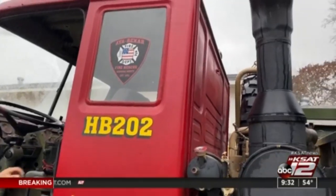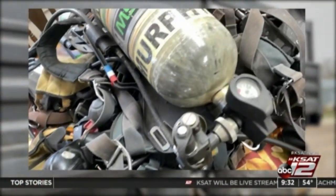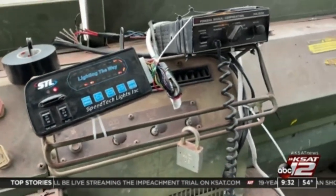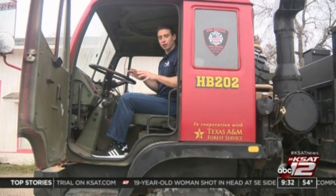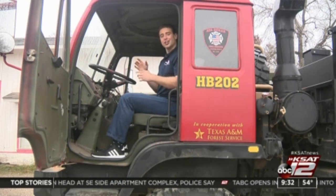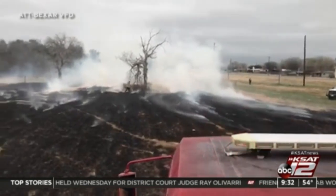Now Bill and his team have a huge new piece of equipment, all meant to keep their community safe. It is a new apparatus from the State Forestry Service — a 1994 Stewart Stevens, a heavy brush truck designed to go off-road. One of the most unique parts of this vehicle is that it can inflate or deflate the tires depending on the conditions, just by the press of a button. They have a lot of sand and a lot of heavy brush, so this truck allows them to maneuver in that sand and not get stuck as often as some of the smaller trucks do.